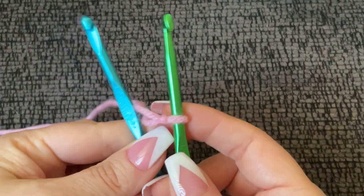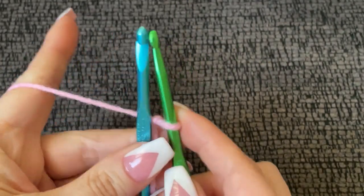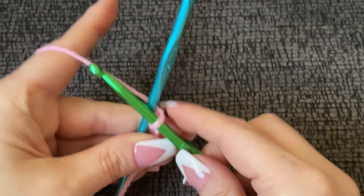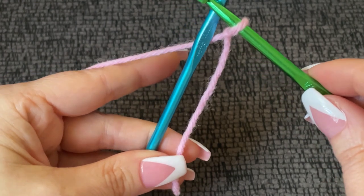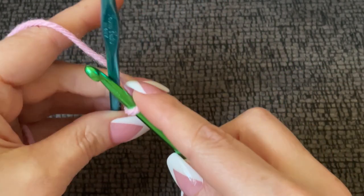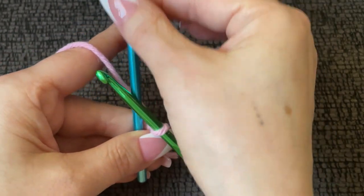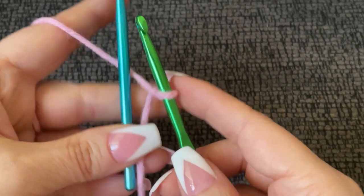All right, so you have your slip knot on your hook. You're going to grab your other hook, tension up your yarn as you do, and we start working our stitches. I'm going to start down here at the bottom because, like I said, we work our stitches along the side of the hook, and on occasion you'll see me bang the hook down onto my couch, and that is how I am simply going to move my stitches down.